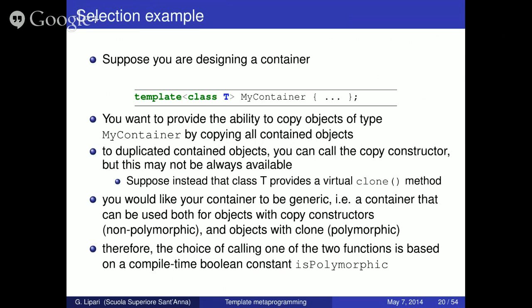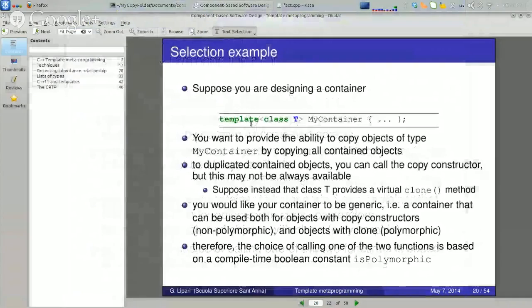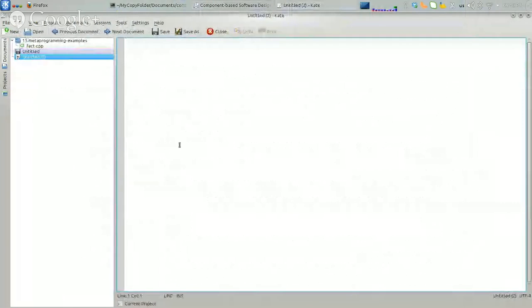always available. In fact, sometimes when you have a hierarchy of classes that implement polymorphic methods, very often you disable the copy constructor, because the copy constructor doesn't work very well with the hierarchy of classes. In particular, if you have a pointer to an object and you dereference it and you pass it to a function, then the copy is going to slice the object. And this is something you don't want. Actually, you want to be able to copy, right?